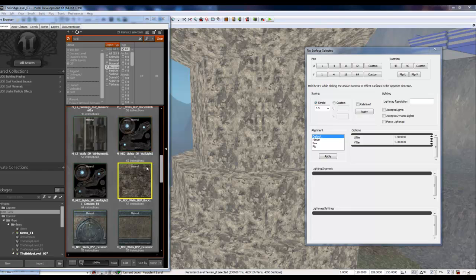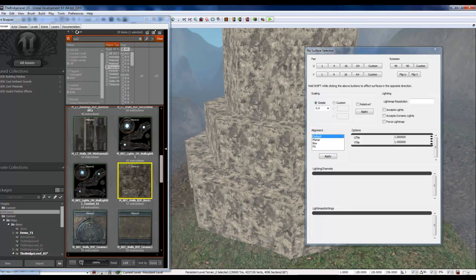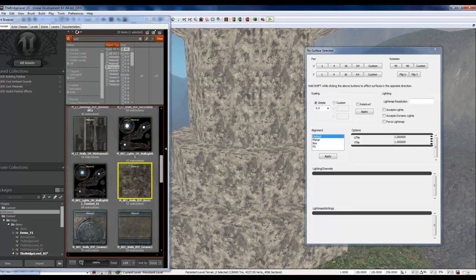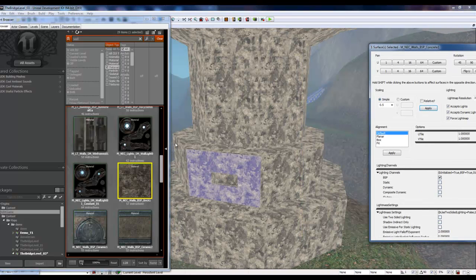So I did some testing out of some of these materials. I find that we're going to keep this bottom as concrete, and then we're going to make this section here walls with brick. I think it'll fit in nicely with the rest of the motif here.